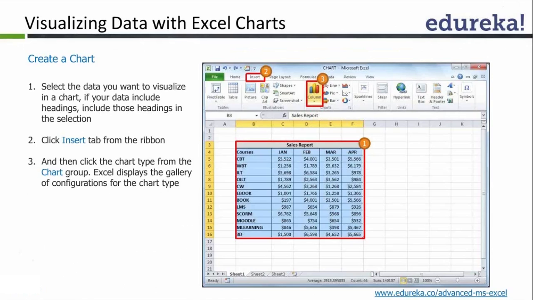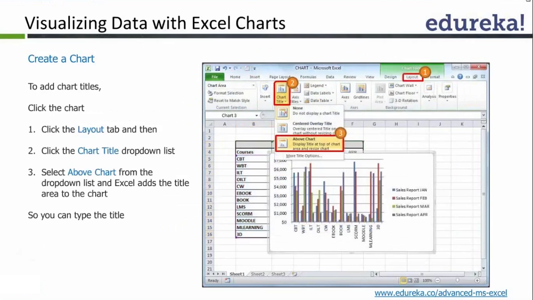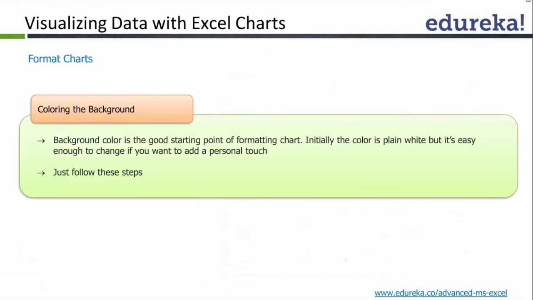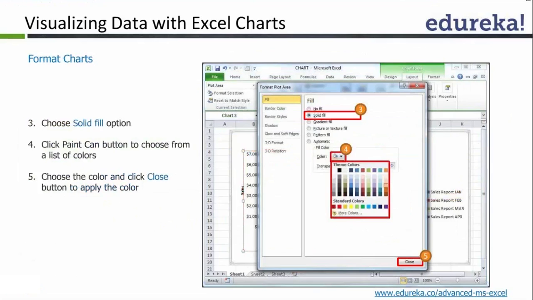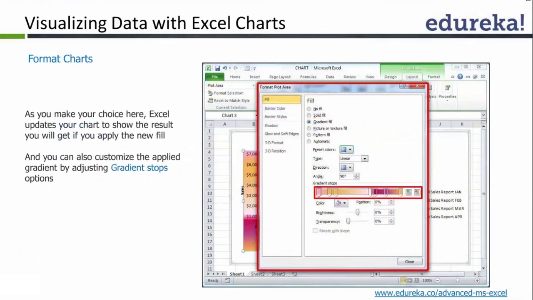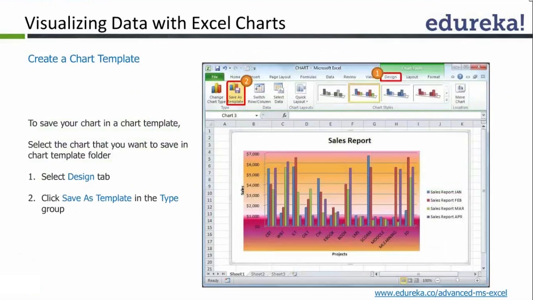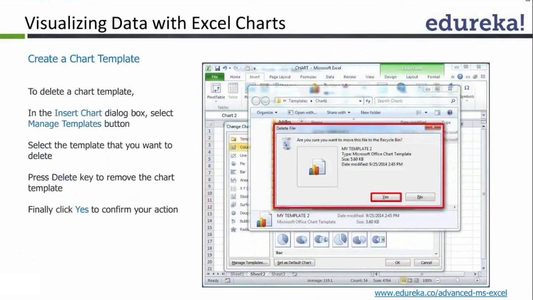Let's come back to the presentation and see the things that are already discussed. How to create a chart, the different types of charts, how to put a chart title, what are legends, how to color your chart. All these things we saw, how to change the color. These are the different ways we can enhance the chart, the formatting options. These are the different designs we can create using charts. We can also save our chart so that we can use it at a later stage.